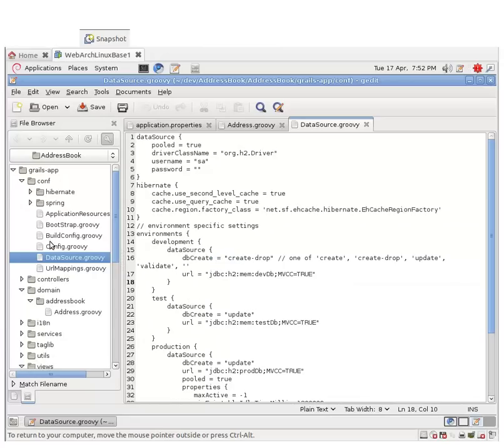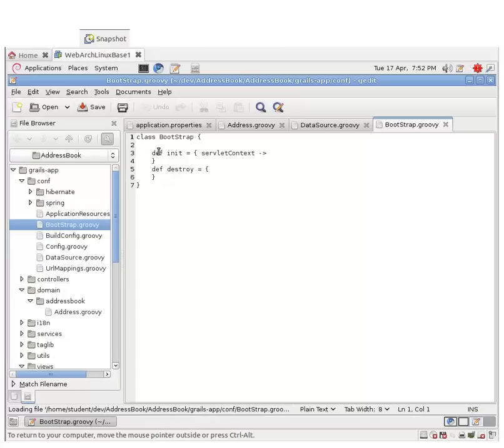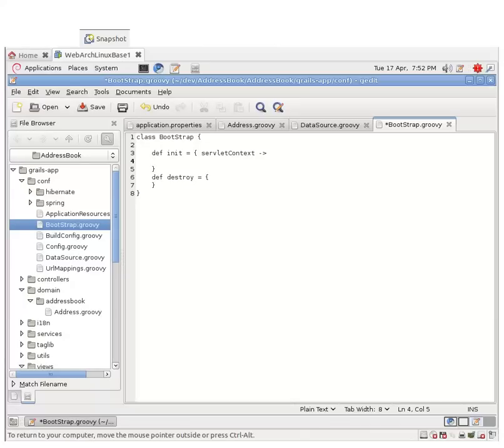So in our Spring application there's a file called Bootstrap. Particularly in this init method, I can do anything that I really need to do to set up the application.